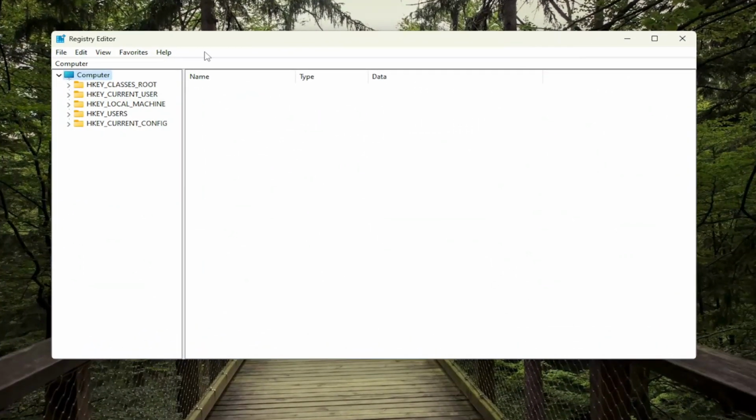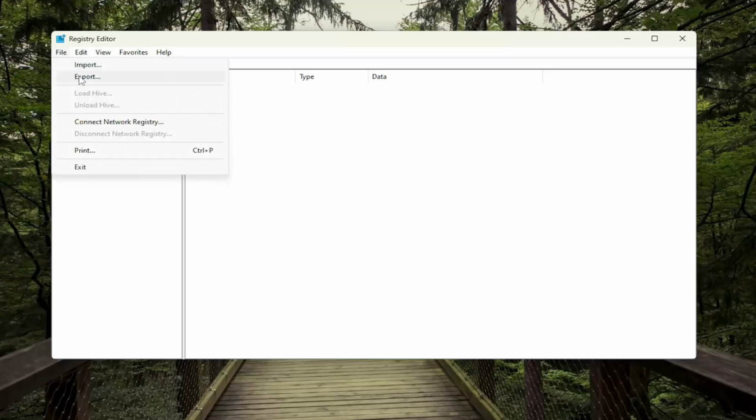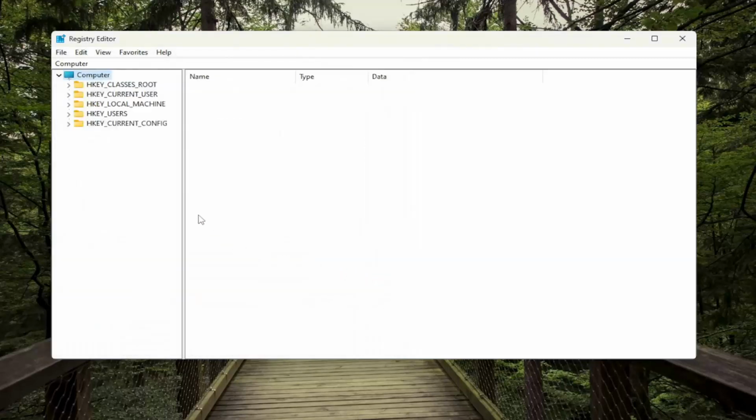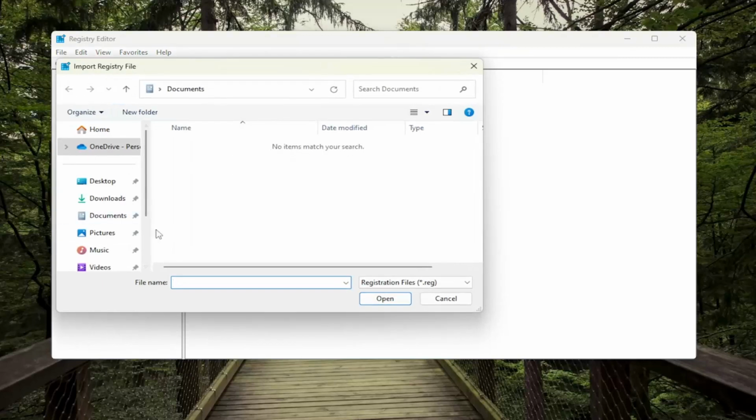And before you proceed in the registry, I would suggest you create a backup of it. So if anything were to go wrong, you could easily restore it back. In order to create a backup, it's very simple. All you have to do is select File and then Export. File name, and I recommend naming it the date in which you're making the backup. Set export range to all and save it to a convenient and easily accessible location on your computer. And if you ever need to import it back in, all you have to do is select File and then Import, and then navigate to the file location.